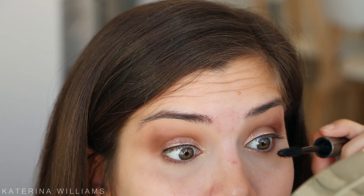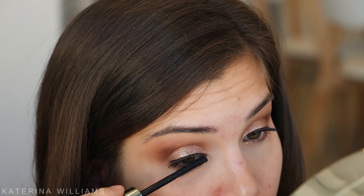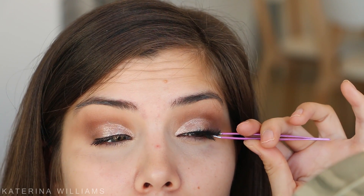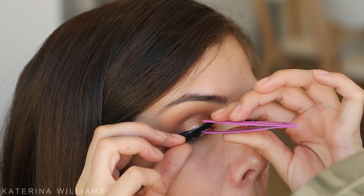Next I'm going to go in with some mascara. I'm going to use the Benefit They're Real mascara - this is my favorite mascara for when I wear false lashes because it just sort of sticks really well to them. I'm adding this to my top eyelashes. Now that I'm in Sydney I can do more collabs with Steph - if you have any collab requests let me know in the comments. Now that our mascara is on I'm going to put on some falsies - these are the Coco Lashes in Bella.